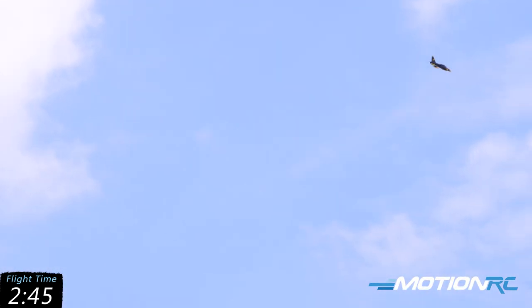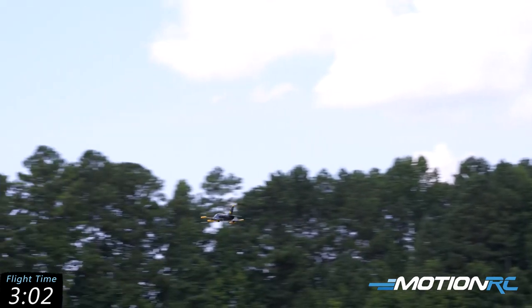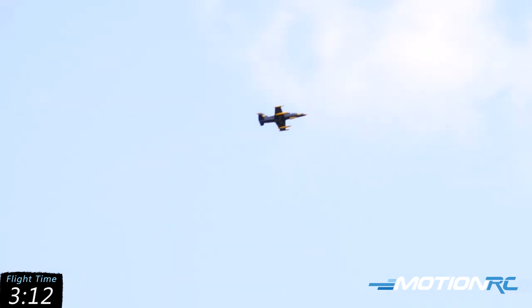It is. It's an L-39. Ooh. I love the L-39. It's such an easy jet to fly. It really is. Guys looking for a, you know, people are recommending the Avanti as a first jet. The L-39, if you're not into sport, could easily be a first jet. Like the T-33 too. One of those just nice overall flyers.